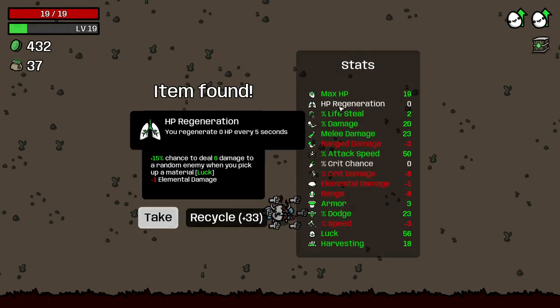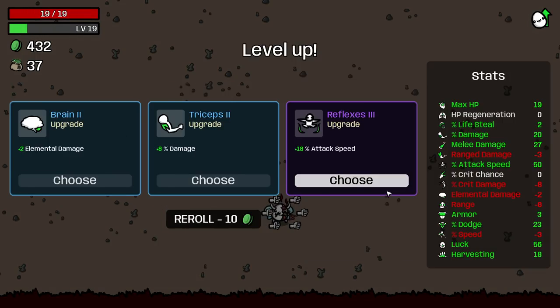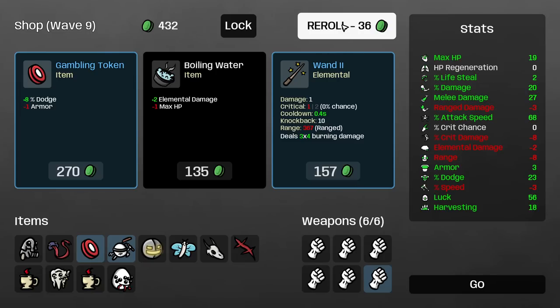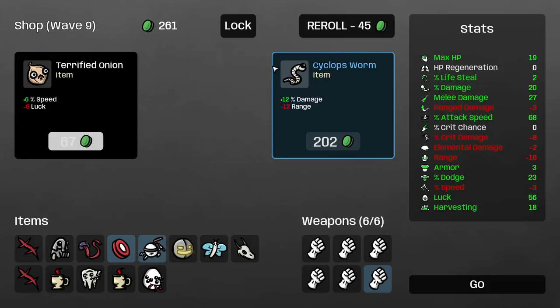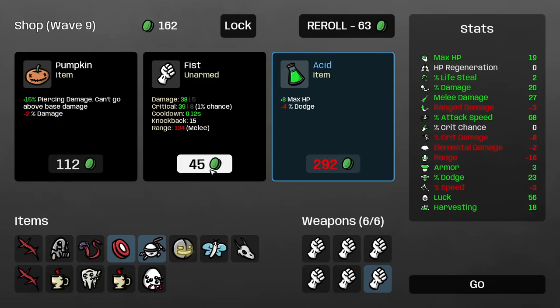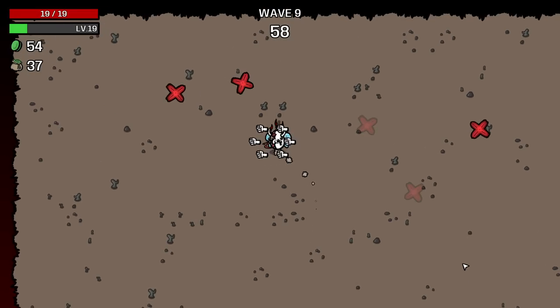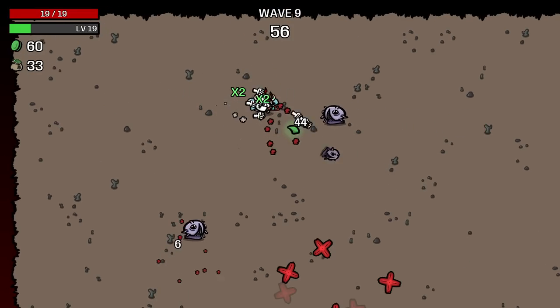Okay, level 19. Fine. Dodge, I could. Now I'll go for melee damage. Yes, I'll go for attack speed. Those are going to be huge. XP gain with a range down. Yes. Try and find another while we still can get more value out of it. Fine. I shouldn't have done that extra roll. I'm curious at this point. 38, 44.